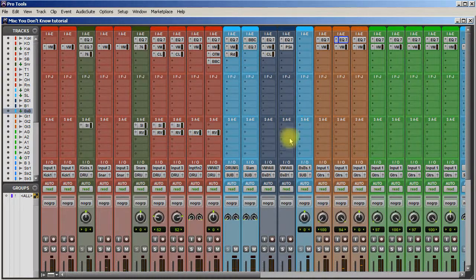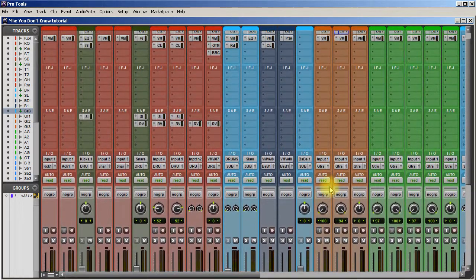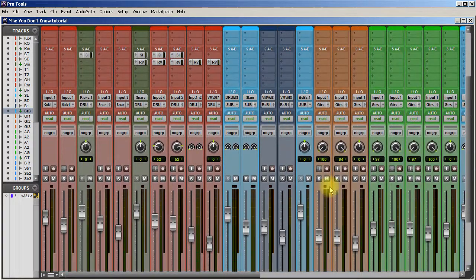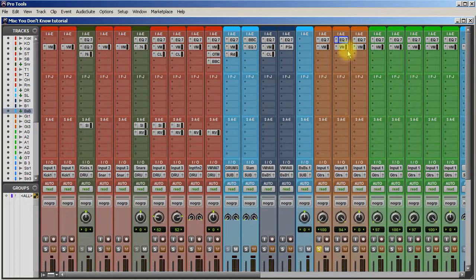Yeah, that's really clearing a way for the bass to come through. I like what that's doing. I don't know that I would EQ anything more on the guitars. Let's just kind of listen through really quick.